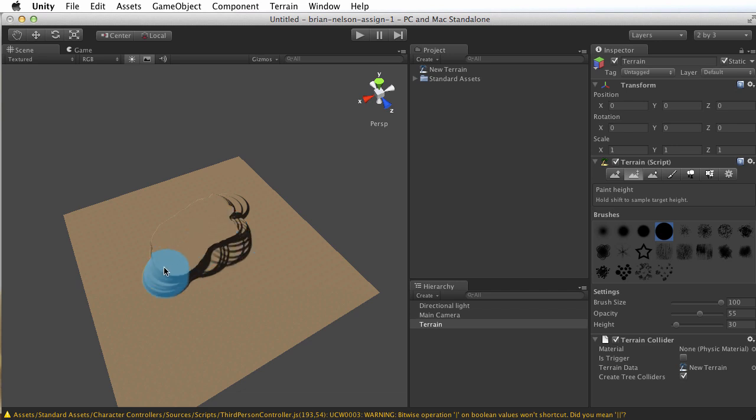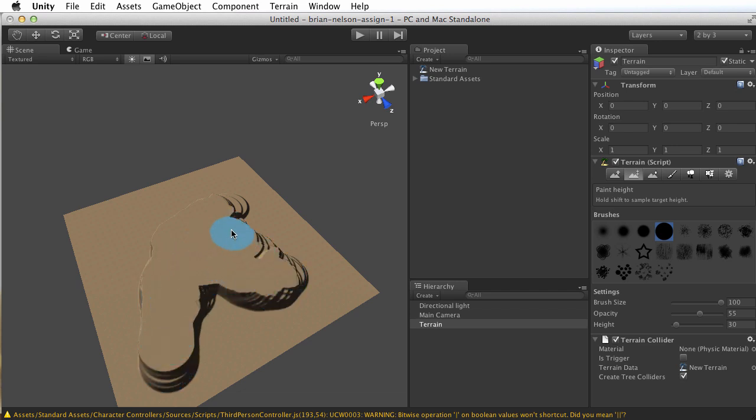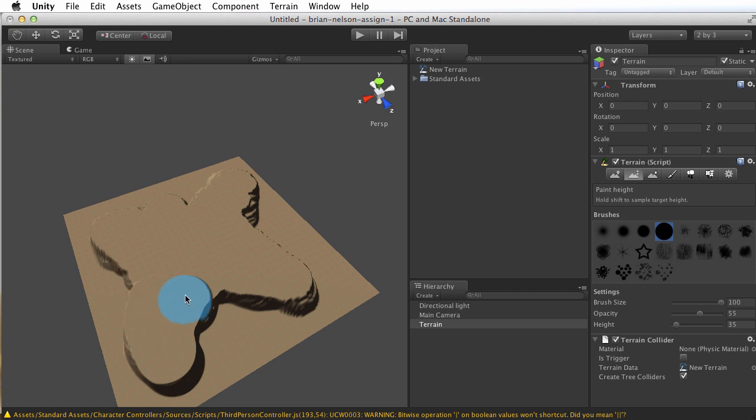I can just drag along, and you'll see that I begin to form an island, creates a kind of a level vista across the island. I'll draw it out over here. Okay, and there very quickly is an island shape. It's not beautiful, but it's good enough for now. Obviously, you can play with changing the height of that to raise up sections of your island if you wish. And that will cause some parts of it to be higher than others.